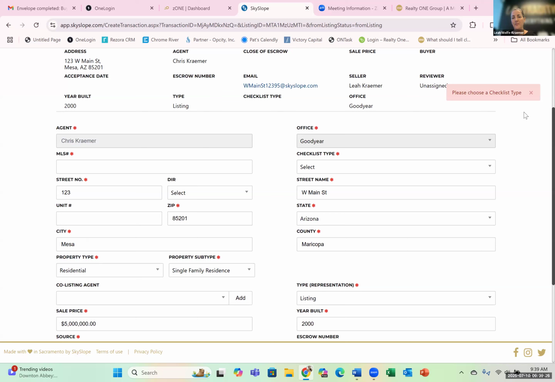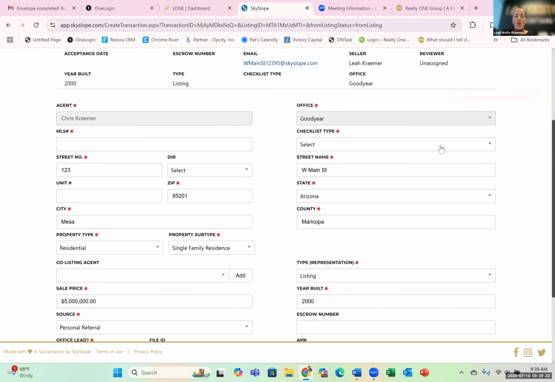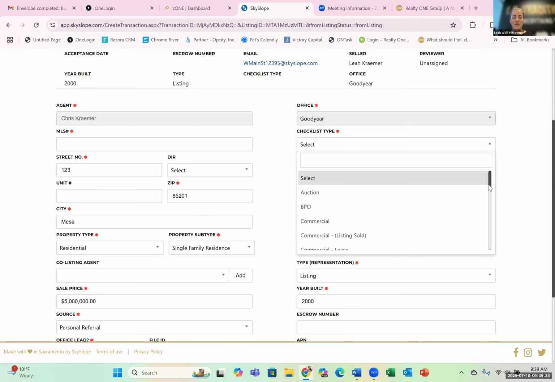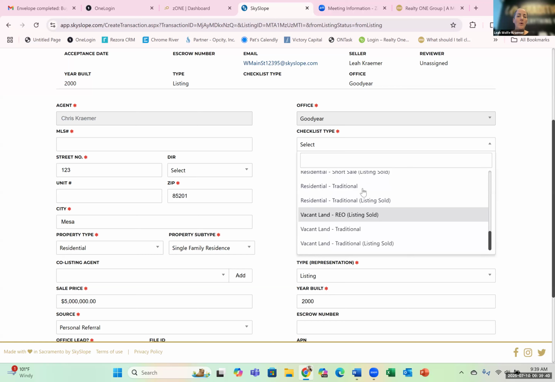Oh, the important one: fill in your checklist type. There are so many options on here. The majority of them are going to be residential traditional or residential traditional listing sold.